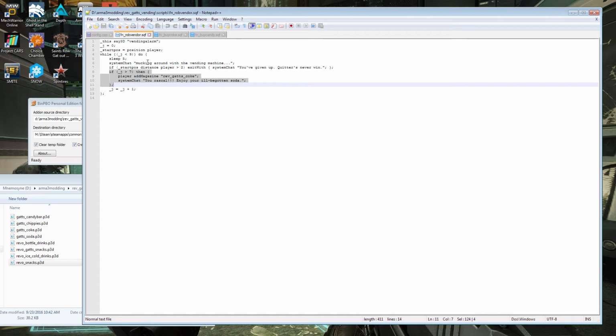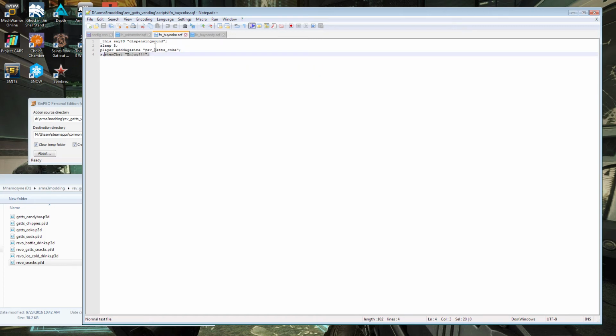You know what I mean? But during that time, the vending alarm is going to be playing, and everybody can hear that. So then you're going to iterate, go back through, go back through, go back through. That's just a basic while loop. If you're familiar with coding, this syntax is not sexy, but it's Arma and it works.